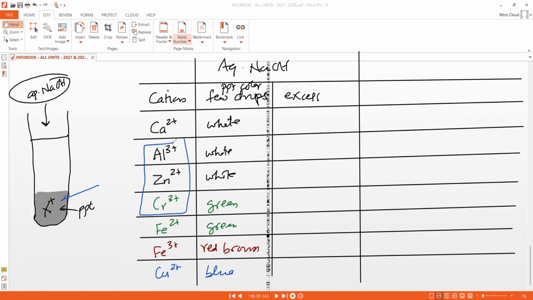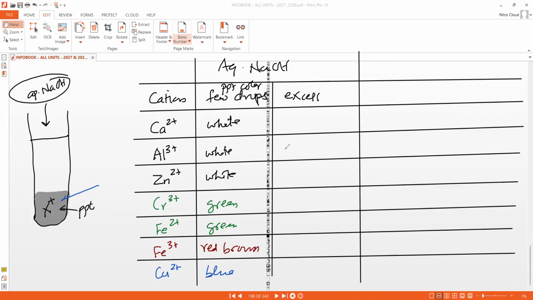aluminum, zinc, and chromium, these three, as we have learned in the acid base chapter, their oxides and hydroxides are amphoteric, which means that their hydroxides will react with acid as well as base. So this white precipitate and the green precipitate are nothing but aluminum hydroxide, zinc hydroxide, and chromium hydroxide. Those hydroxides can react with a base, which is the excess sodium hydroxide that I'm adding here. Which means that these three will dissolve. The precipitate will dissolve here, but for others, the precipitate will not dissolve because they are not amphoteric, they are basic, and basic hydroxides don't react with bases.